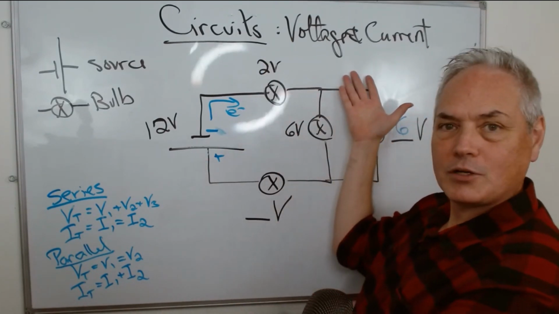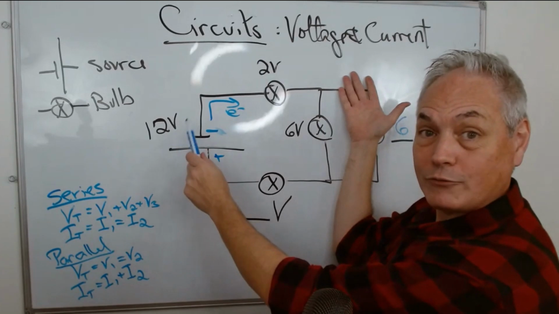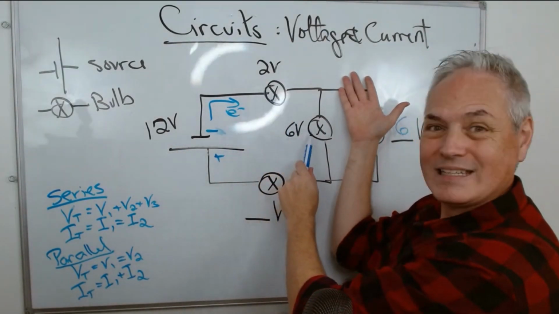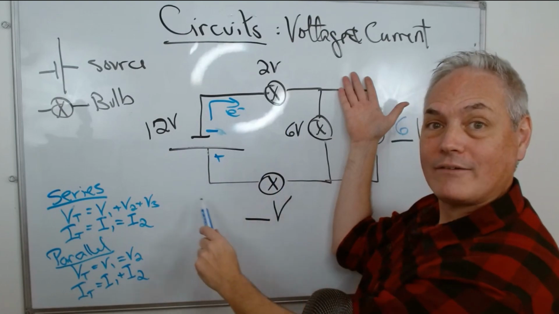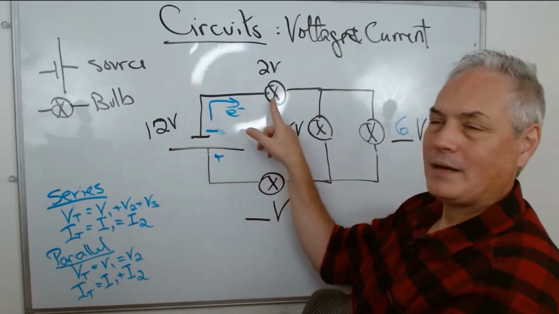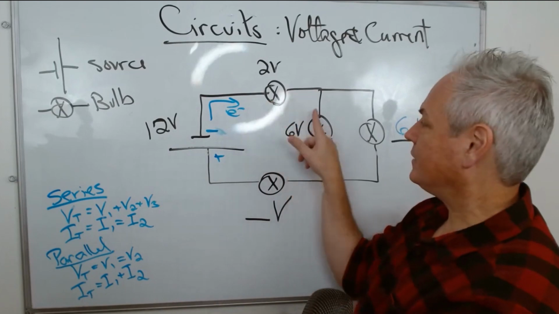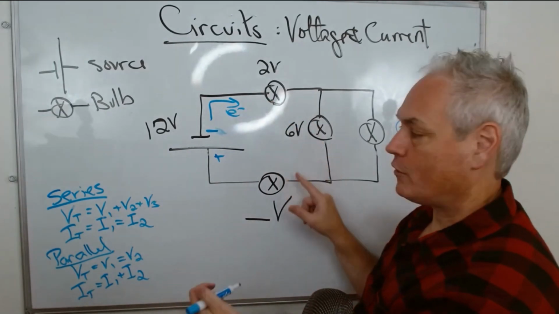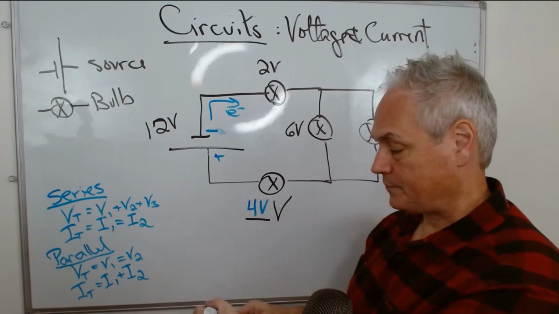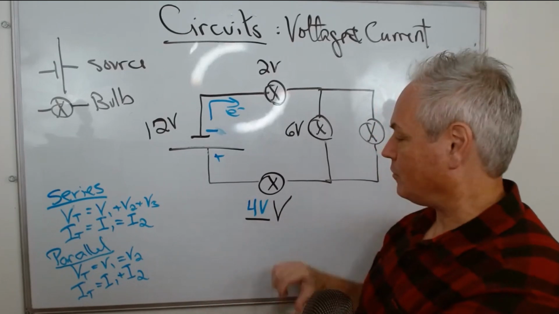Now, if I hide this part right here, and I know that the electrons have 12 volt here, and I would drop and put 2 volt here, 6 volt here. How many are left before we go back to the source? So 12 minus 2, we have 10 left, minus 6, we have 4 left. And therefore, we have 4 volt here at the last bulb.